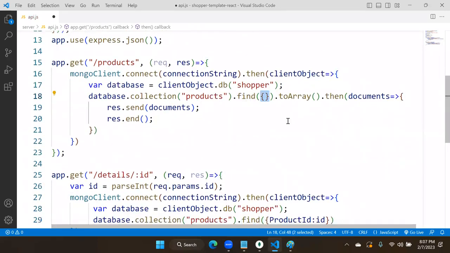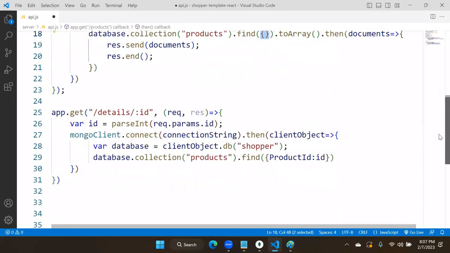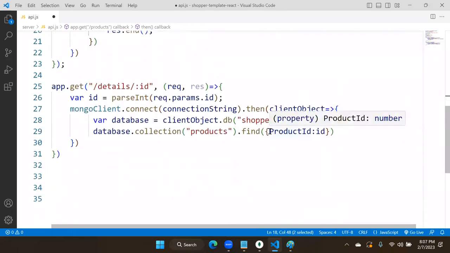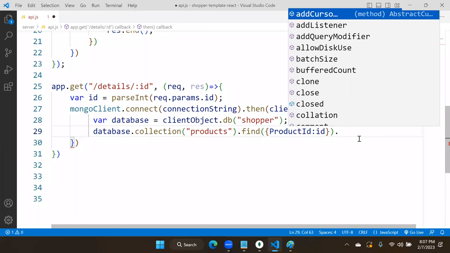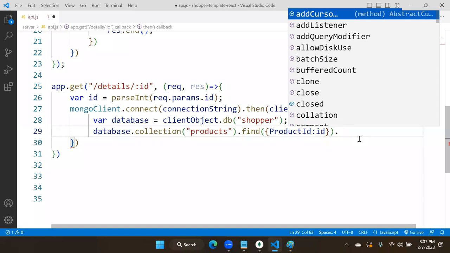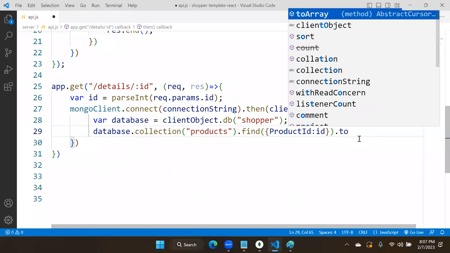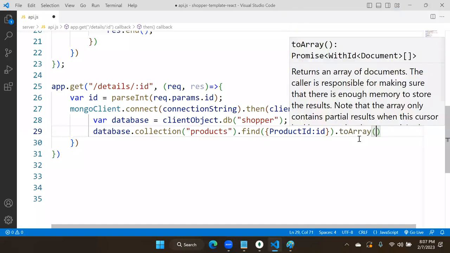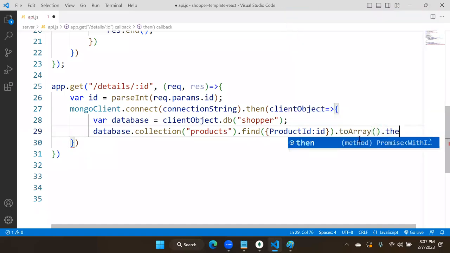If you want any specific record, then you have to use a filter like this: the product ID is matching with ID. We will convert this into an array, using toArray. It uses a then method.